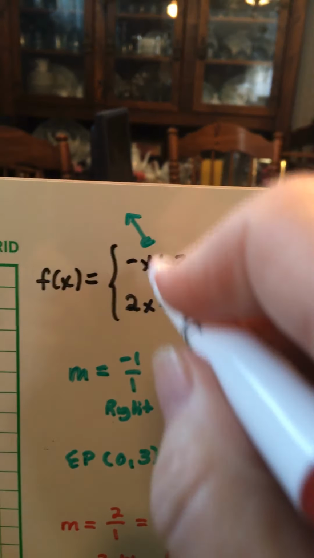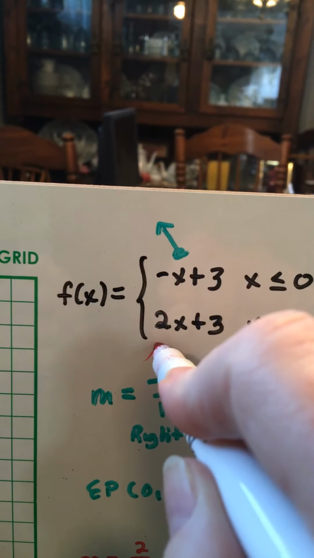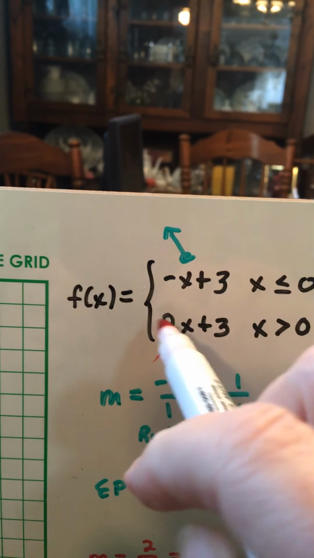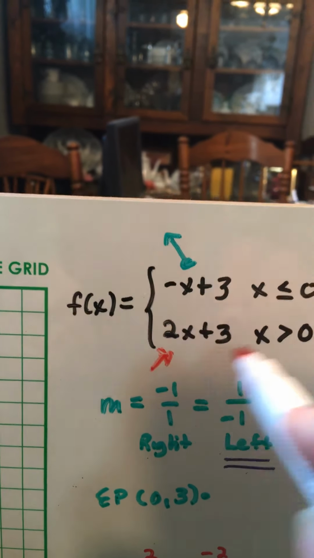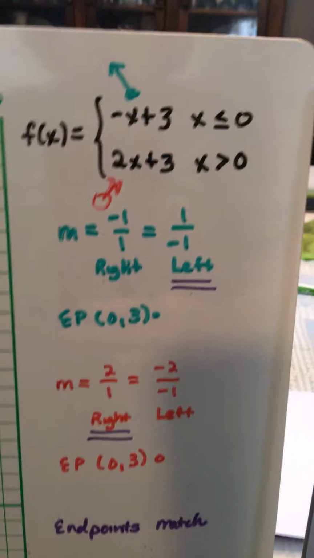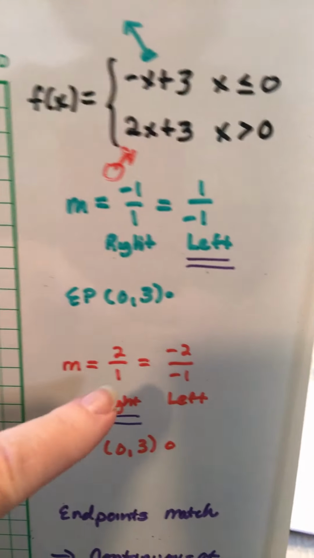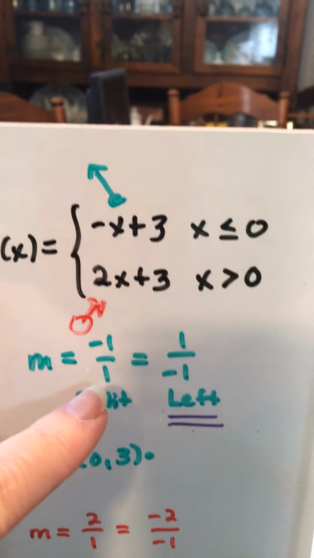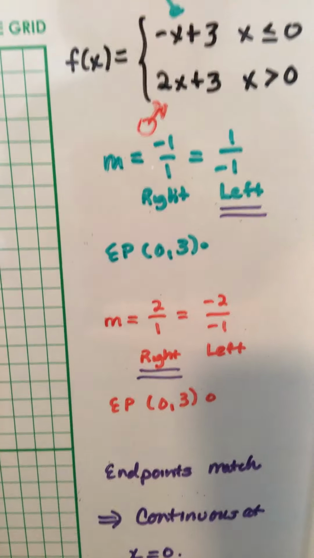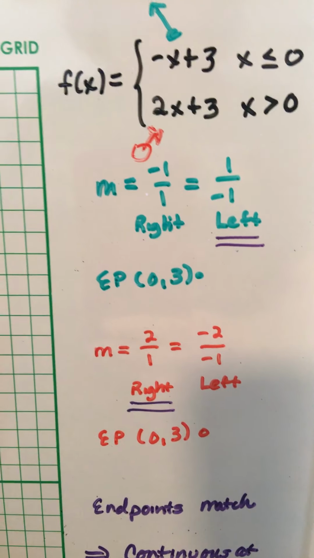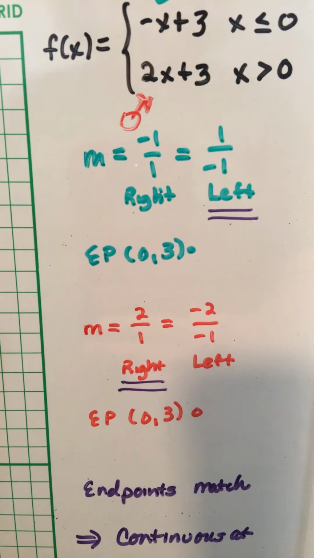All right, and so now we're going to do the same graph. Now notice, again, I'd already set that one up, but this one, I see it's down, but notice this one goes up. So I'm going to put the little arrow because it's the right side. And it's an open circle. That's how I would start it. And then I find that my endpoints matched, but now I'm doing slope. And the first one is negative 1 over 1 or 1 over negative 1, but 1 over negative 1 wins because I'm going left. The second one, the bottom one that goes right, is 2 over 1 or negative 2 over negative 1.